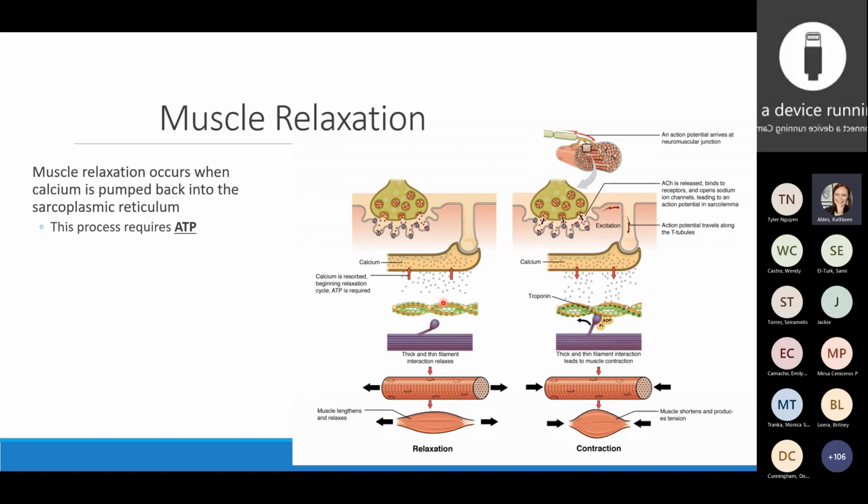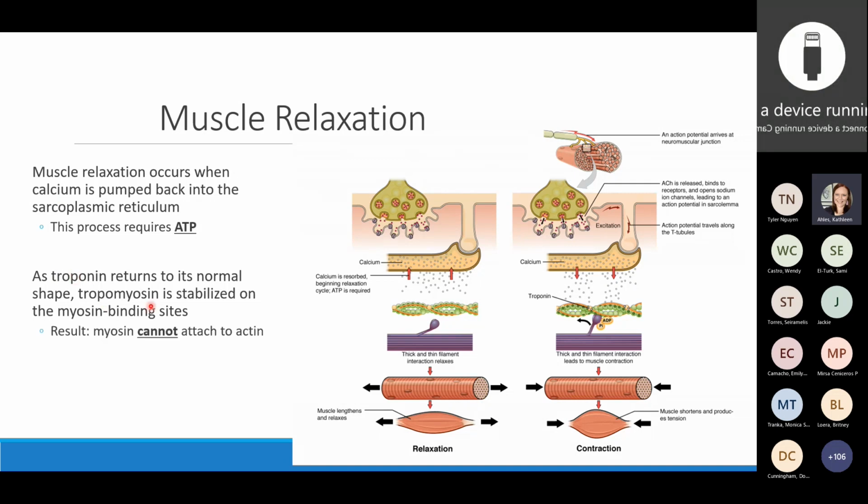So we're doing contraction as we have calcium out of the sarcoplasmic reticulum, the process of muscle contraction occurs. When I steal that calcium and put it back inside, my push pin and my spaghetti noodle, all of that goes in place. So we pull away the calcium. This gets troponin back to normal. This gets tropomyosin back to normal. We can no longer do the process of contraction. So we are constantly in this balance of doing contraction or not doing contraction.